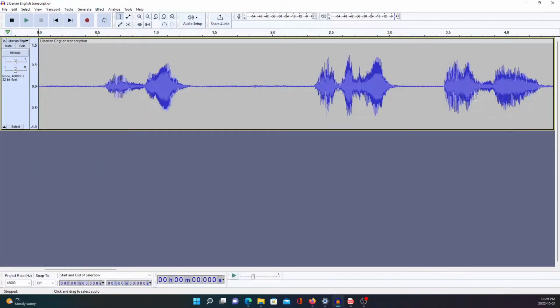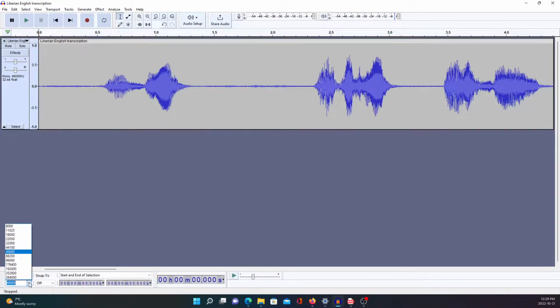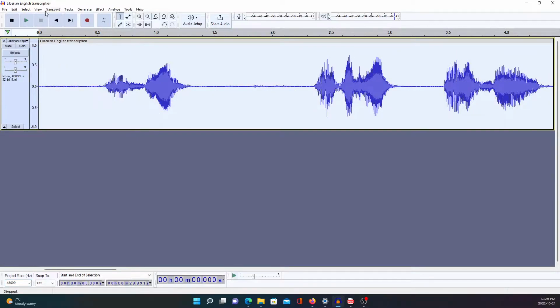So I'm going to go to Audacity again. If you look way down in the bottom, you might not be able to see it on the video, but there's a little project rate in hertz. It's actually a sampling rate, 48,000. Now remember we talked about sampling rates and Nyquist frequencies. Well, Audacity actually lets you resample things.